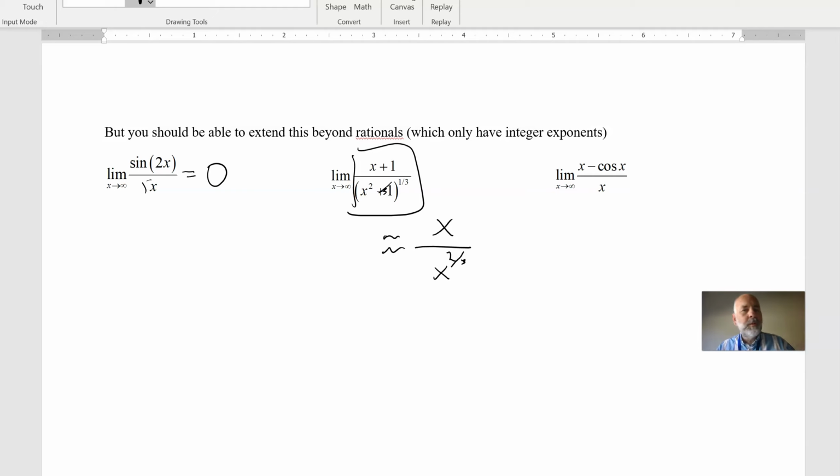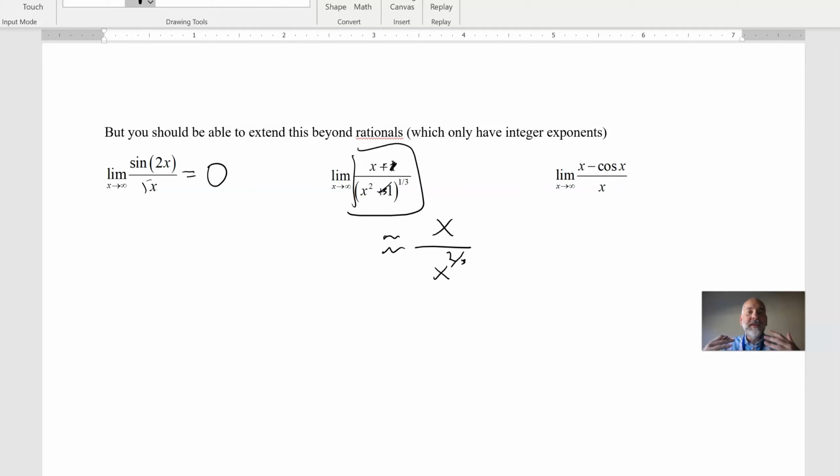The plus 1 in the numerator and the plus 1 in the denominator, as x gets infinitely big, are not going to affect what that ratio is very much. And the bigger x gets, the less the plus 1s affect anything. And so the plus 1s are not really important. Now, you're not really canceling these out. You can't just algebraically say, I don't like you, and make it go away.